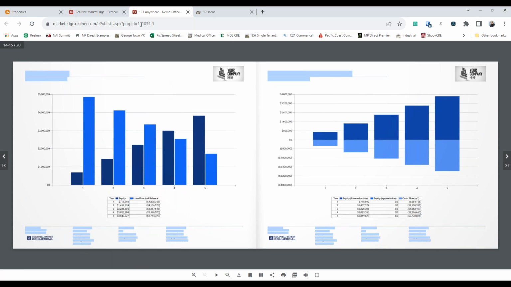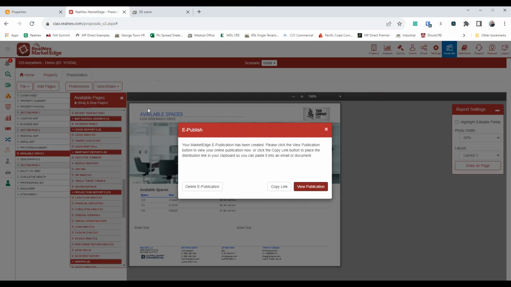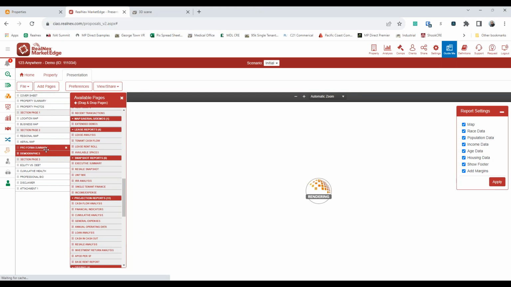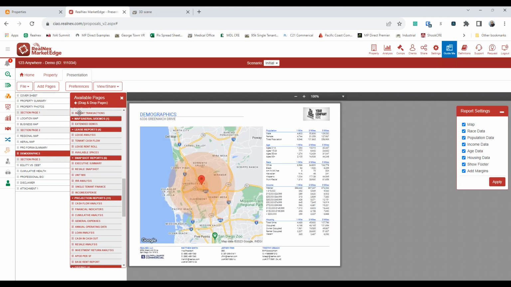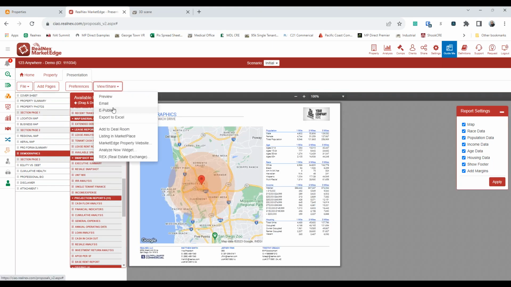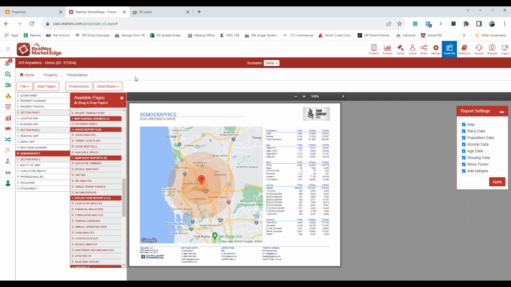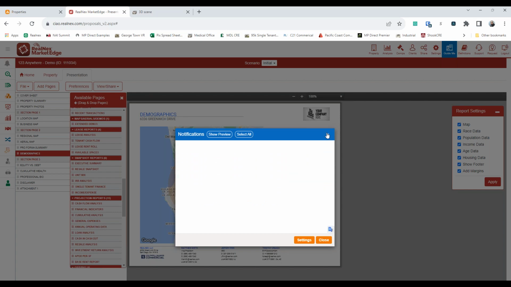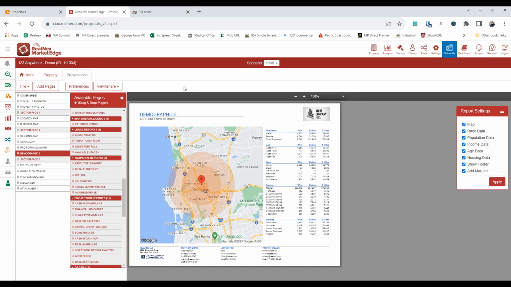Another really neat thing is this is live. So if you do have a price reduction or if a space leased, something else changed within this package, as you update it, you simply come over here and say e-publish again, and anybody with that link, that package will auto update for them. It also notifies you if someone viewed it. So it says e-publish viewed. So if I sent this out to, and I can't see the list of people, Jeff hid it from me today for some reason, but I can't call on you. So whoever's in the audience, you're safe today, but not next time.